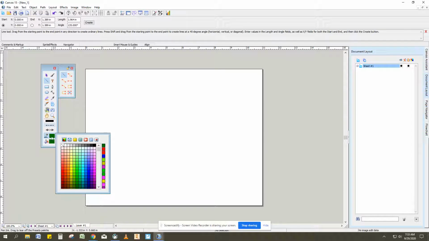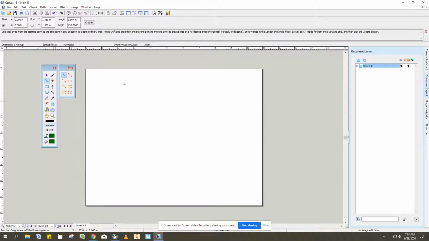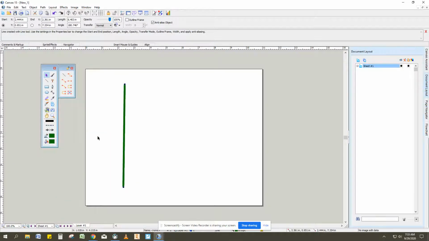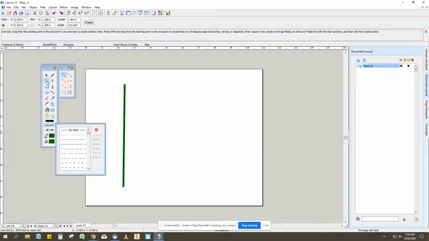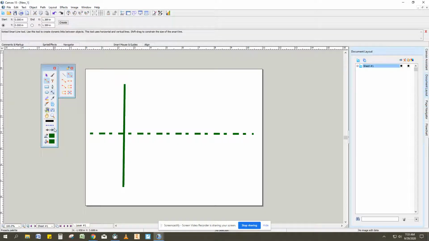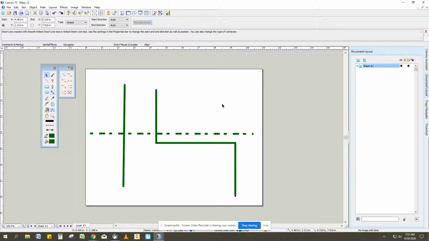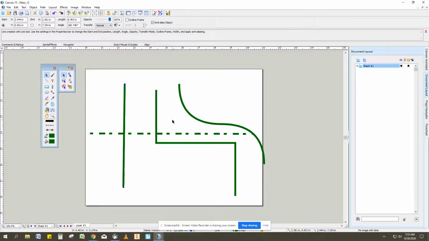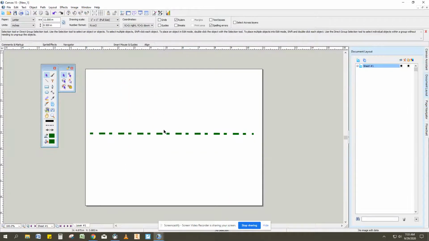And this is my line color. So I can just click and draw, and there's my line. If I wanted to make it dotted, I could click on the line tool up here, say I want it to look like this, and then I drag it, and now I have dashed or dotted lines. I can click one of these other ones here, just different tools. Now, if I want to delete them, I go to my selection tool, click on the objects that I no longer want, and delete.